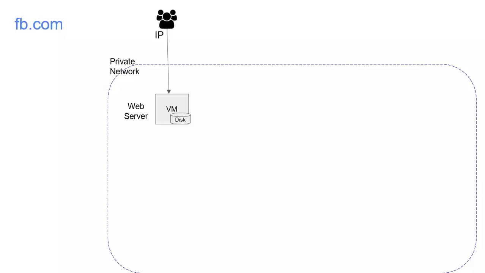Now what happens over time is you want to extend your application, and you want to add some business logic, some UI stuff, the login functionality and more. So that's where you need to have a web server as well as an application server, so that all the front end stuff is taken care of by the web server, but all business logic, suppose it's a Facebook kind of application, where you connect with different people, so adding that data and everything is taken care of by the application server.